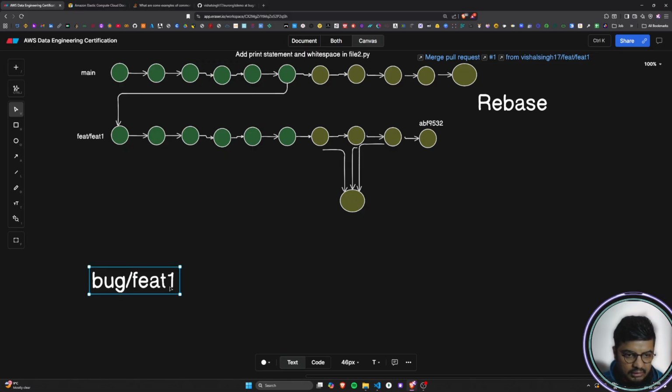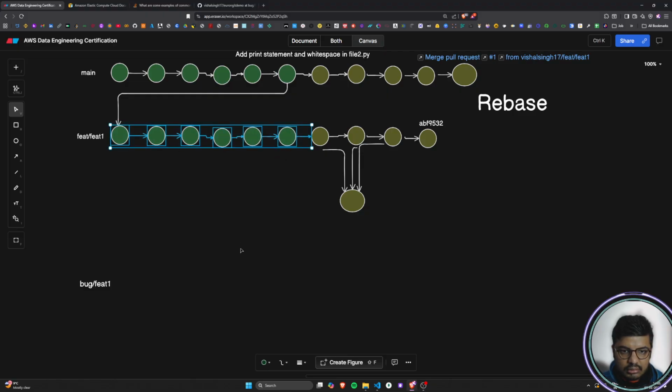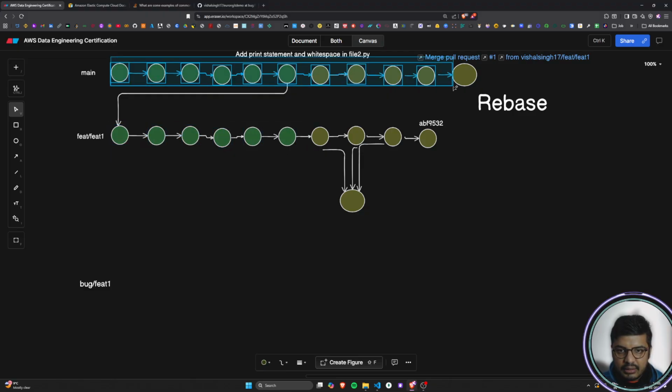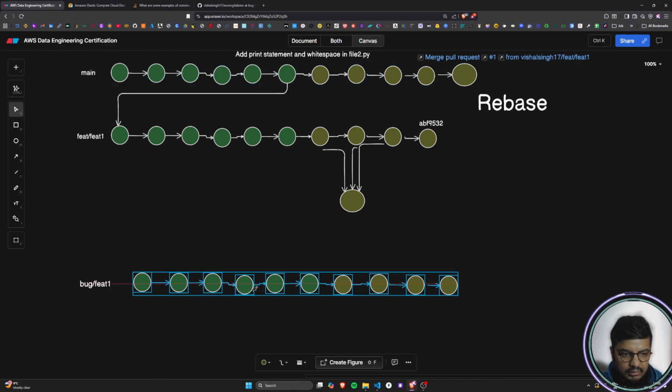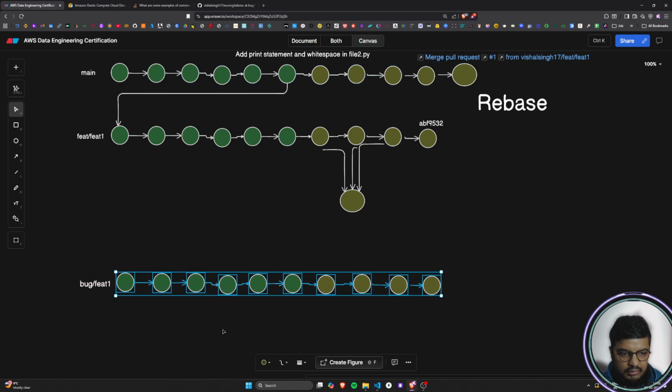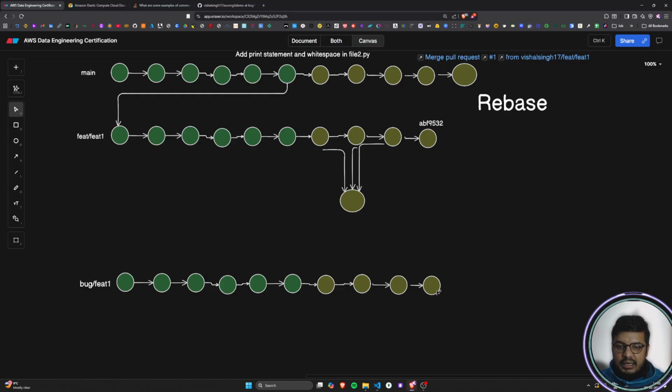This is the branch that I have created. And now till here I have all the things, right? And I have added two commits here.